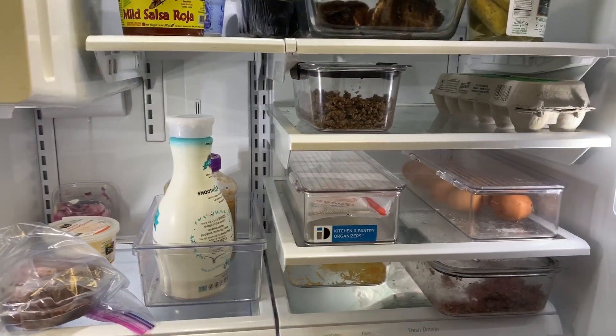It also keeps me prepared so I'm not left with nothing to eat — those are the times when you reach for something you really shouldn't have. The weeks that I really stick to this method are my most successful weeks by far. It's a win-win because you're saving money and being more prepared, not just for me but for my entire family.